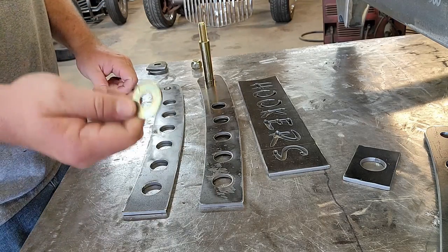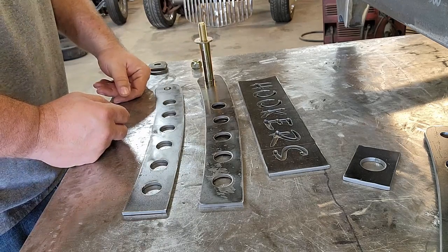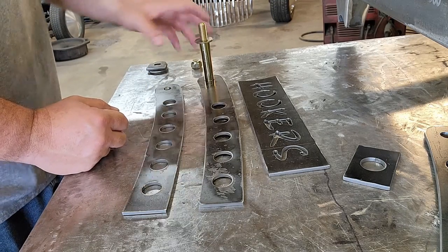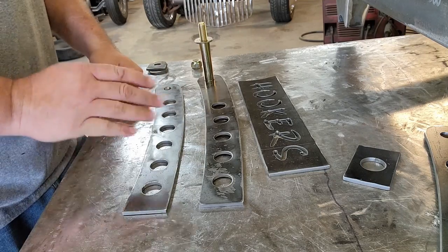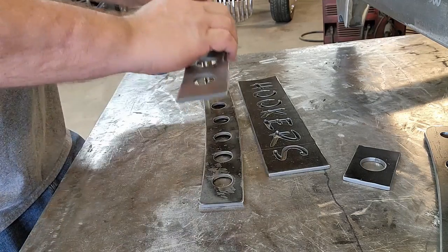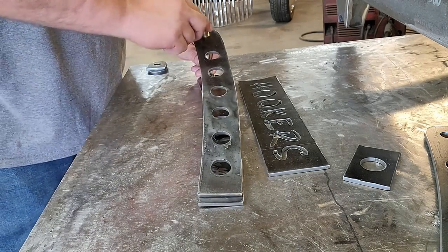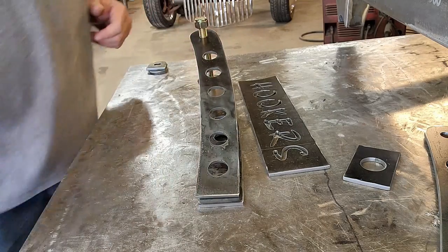Now, do yourself a favor, add a washer or something in there to give yourself a little bit of a shim, a few thousandths extra, because you don't want this stuff to be hammered on with an impact wrench and then be the exact size you need it to be, because you're going to fight it down the road to put it all together. So put that on there. Tighten this up and we'll go to the next part.